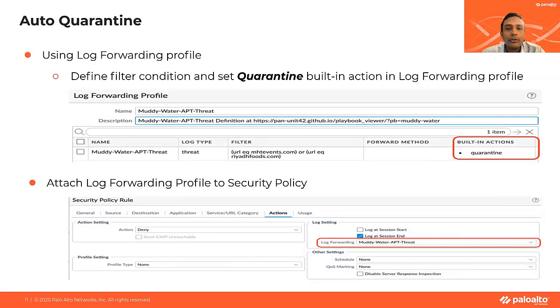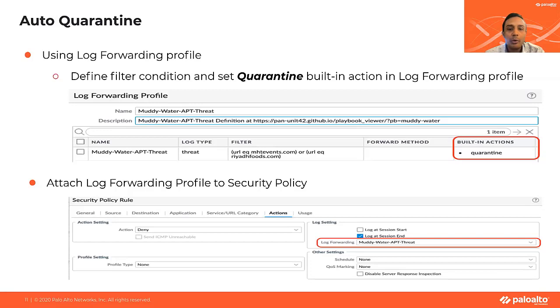Yeah. So the second method is auto quarantine. For auto quarantine, we can utilize a log forwarding profile. And within the log forwarding profile, we can define a filter condition and also define a built-in action as quarantine to automatically add the device to the quarantine list. So as we can see here, we have configured a log forwarding profile for an advanced persistent threat called MuddyWater.